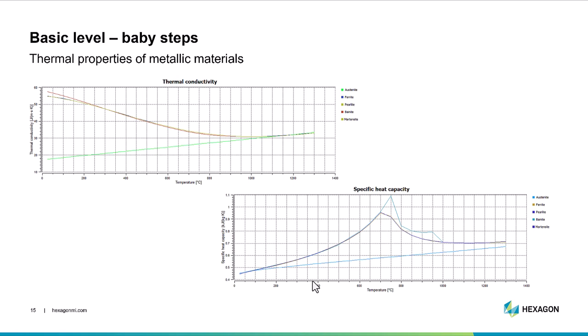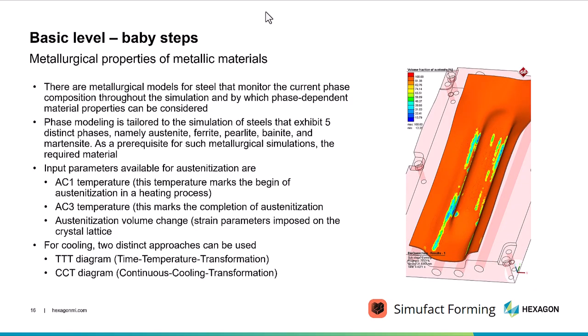And here are another couple of examples, of thermal conductivity and specific heat capacity in this case. You can see again that they are a function of both temperature and phase fraction. You can isolate a specific phase, for example. In other cases you might want to look at phase transformation from a very detailed perspective. For example, in this press hardening process simulation where the sheet is heated up all the way to austenitization temperature and then brought back to room temperature during a quench stage in the dies.